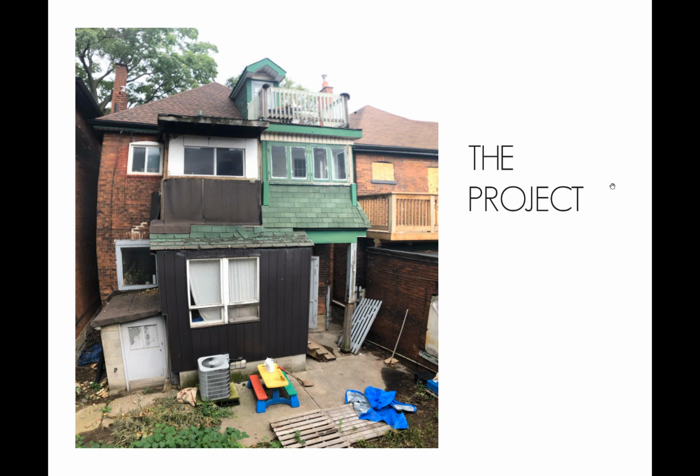So this is the project. After you sent this photo, I can totally understand why you want to deal with this. From my understanding, this whole back area is more or less leaking, and there's a washroom in here that you don't really use, and it's kind of a waste of space. It's all been put together piece by piece over the years, and it's time to move on. So let's dive right in.